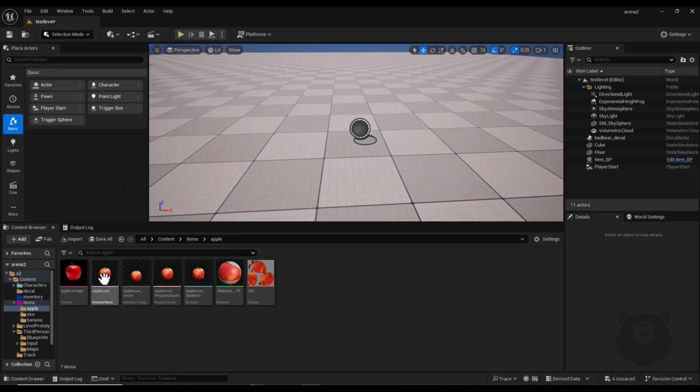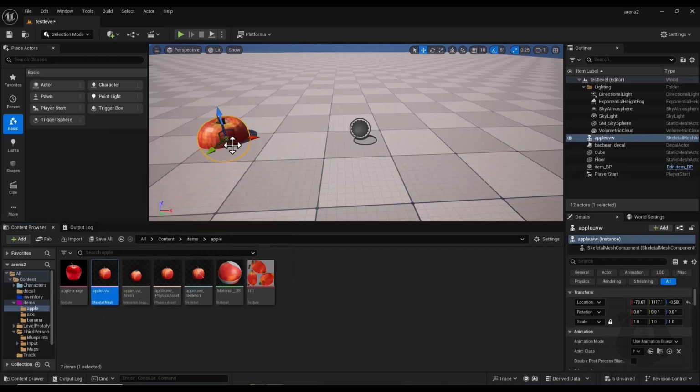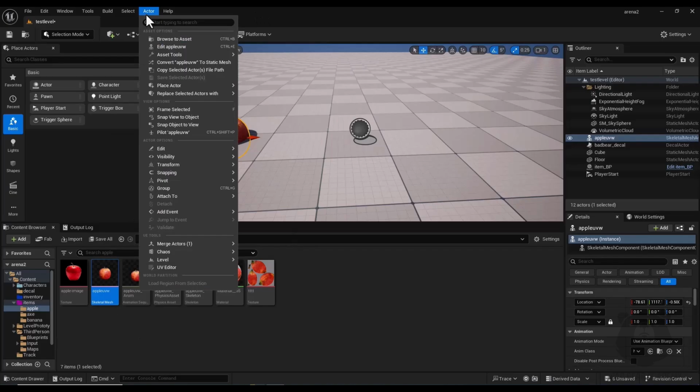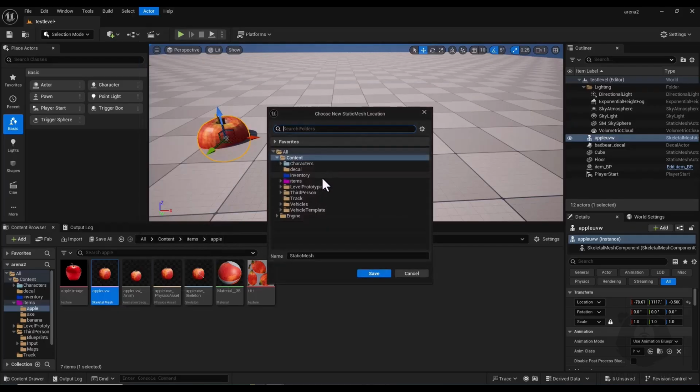And now I should convert this apple skeletal mesh to a static mesh. So I simply drag and drop it into my scene, and in the actor tab I select the option convert apple to a static mesh, and here I should select a folder for this static mesh to be saved.